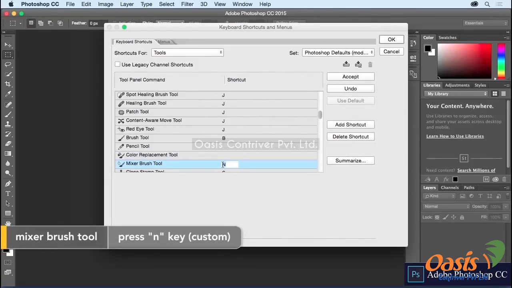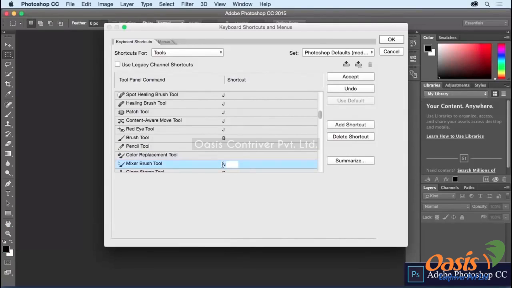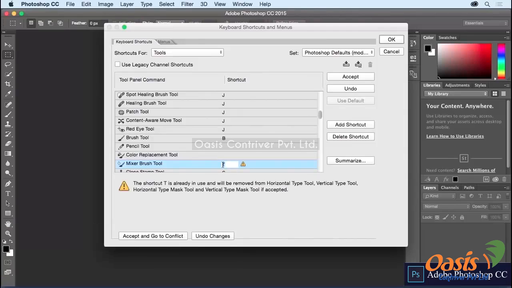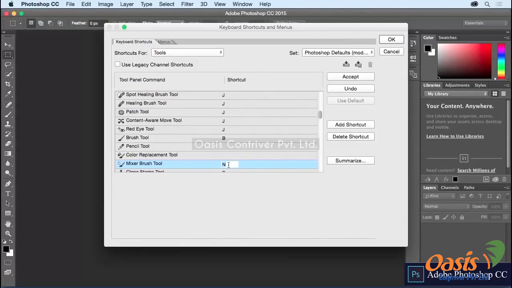Instead, I'm just going to change the mixer brush tool to have the keyboard shortcut of N. Now if you wanted to select a different letter, for example T, then Photoshop is going to give me a warning that the shortcut key is already in use and it will be removed from the type tools if I accept it here. And that's why I wanted to tell you that both the N key as well as the K key are not used anywhere else, so you don't have to remove them from any other tool.